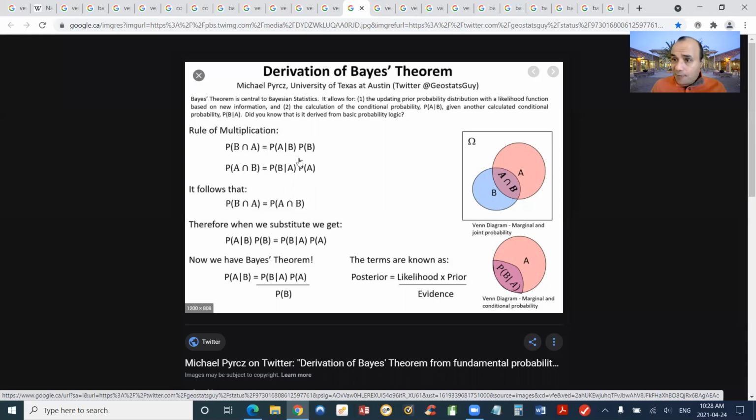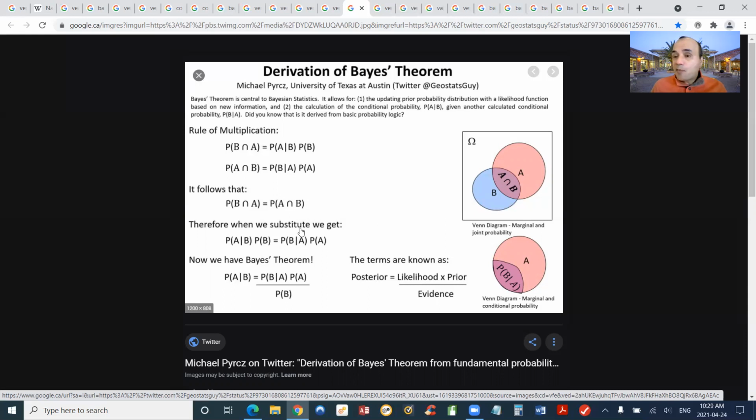Now, if I apply the same approach and I take a look at the view from the A side, the probability of A is going to be the whole of the circle divided by the whole of the solution space. And then B once A has happened, so keep that in mind. That's going to be my probability. What this is saying is that whether you say B and A or A and B, they are the same. And that's true. You can visually inspect that and confirm that, right?